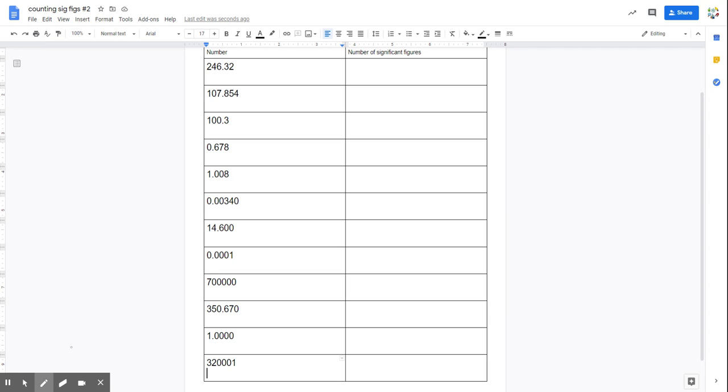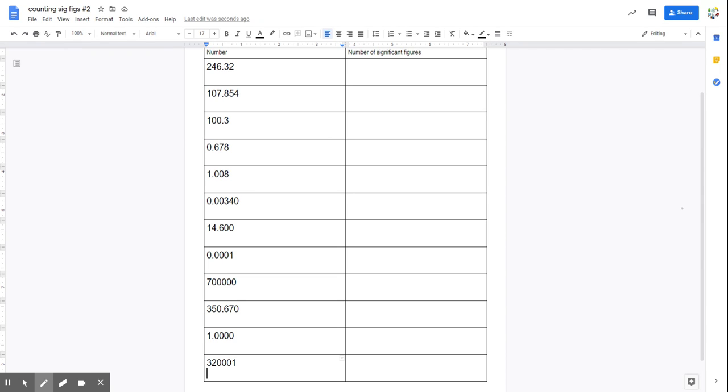A couple of things that I wanted to say before I go through all these answers. I noticed that some students are not counting zeros if they are in between other numbers. So, like this example right here, this 0 would count. Once you begin counting, you continue to count every single digit, regardless of if it's 0, 1, 2. After you start counting, zeros count. Numbers 1 through 9 count. Okay? I think that's the biggest mistake that I noticed.